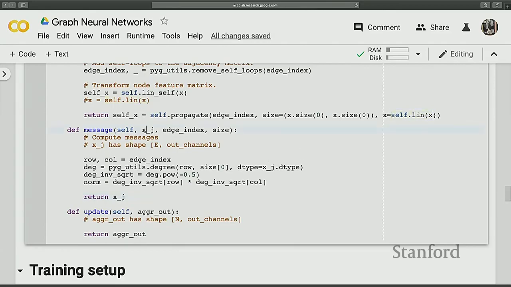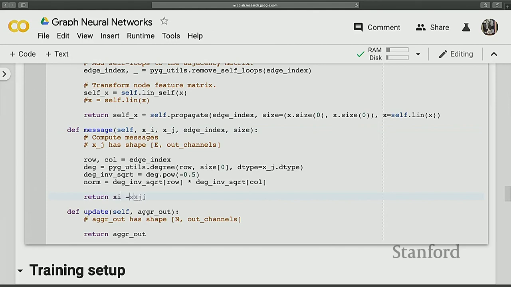Also, message can take in everything that propagate takes, so these two have the same signature. Message can not only take xj, which is your neighbor embedding, but it can also take xi, which is your self embedding. So your message doesn't have to be a function of xj only. It can also be a function of xi. You can write something like xi minus xj.